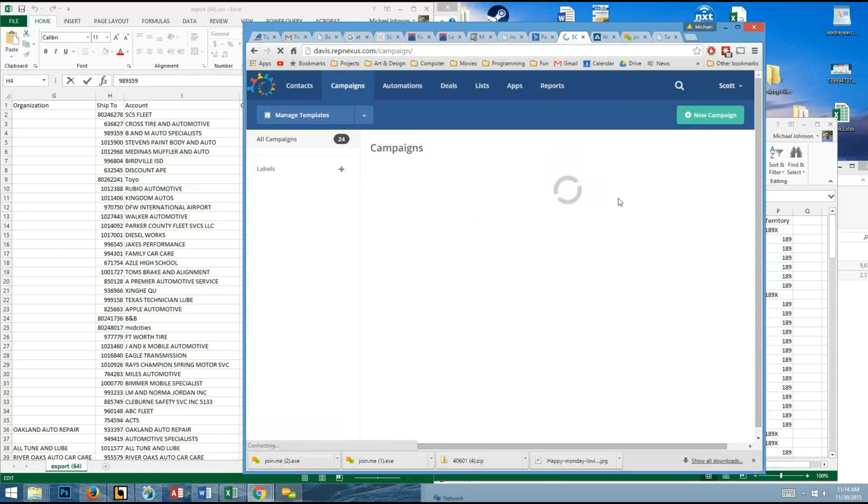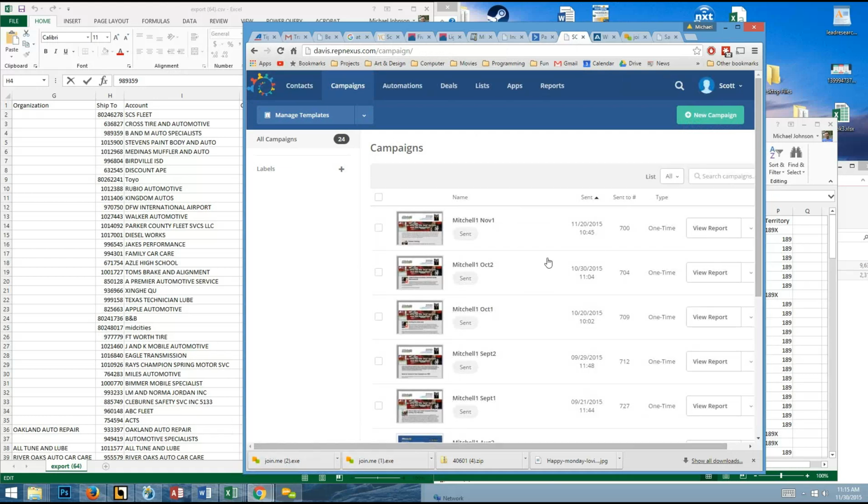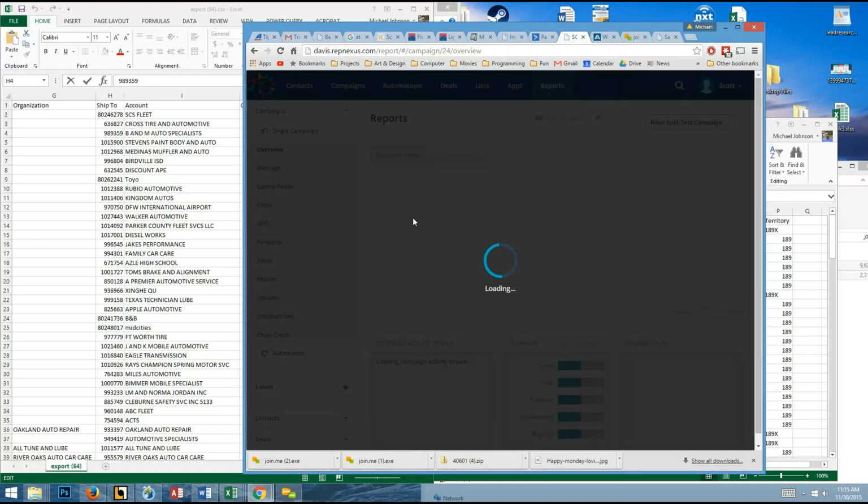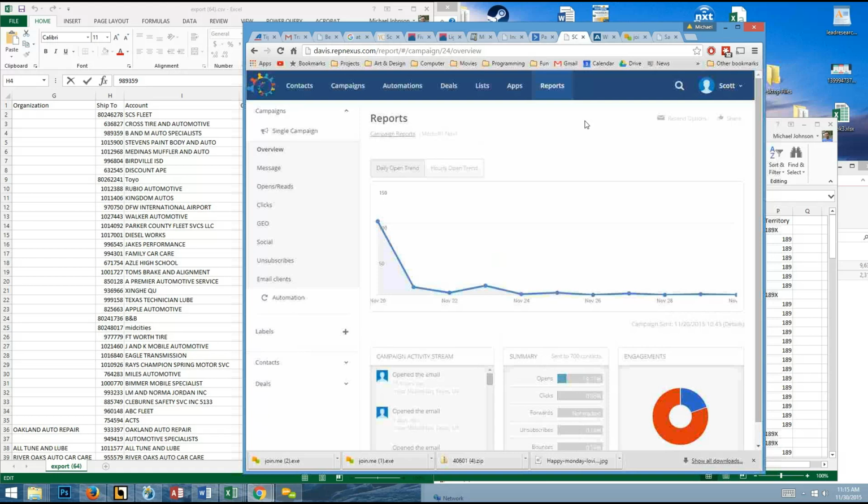What I want to go over today is how to view your reports and your different campaigns. So when you click on your campaign and you can view any of your reports, you can resend any of the emails that you previously sent. You can look at where people have opened them.